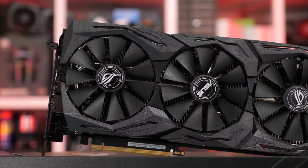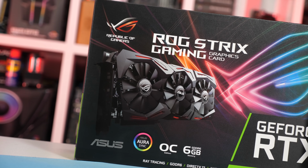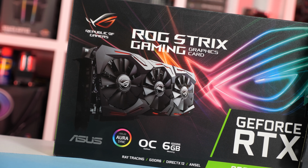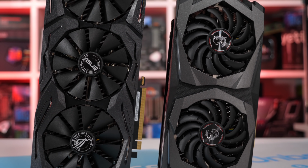If you're not having to stretch your budget to get an RTX 2060, so that is to say you have a little extra spending money and you want a premium experience, then I highly recommend the recently reviewed Asus ROG Strix RTX 2060 OC Gaming. Priced at $400 US, it is $50 more expensive than base models, but you get a lot more graphics card for the money. Granted, it's not much faster, but it is significantly cooler and quieter. Out of the box, it ran at just 62 degrees, and that was an 11-degree improvement over the similarly priced MSI RTX 2060 Gaming Z.